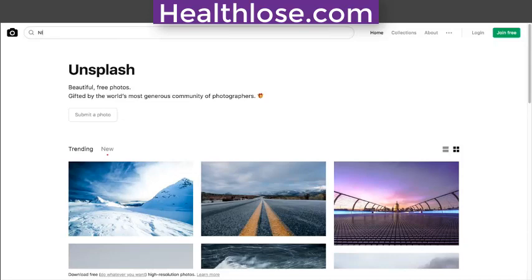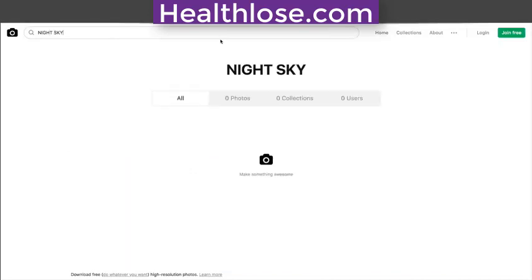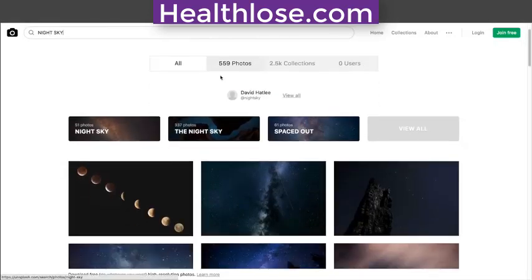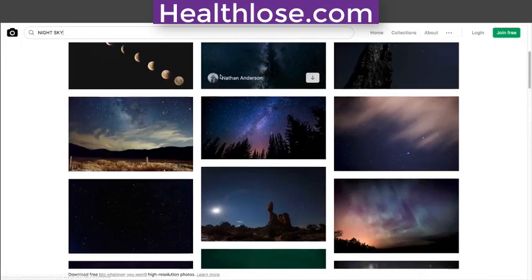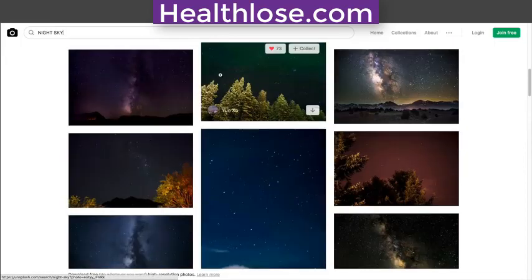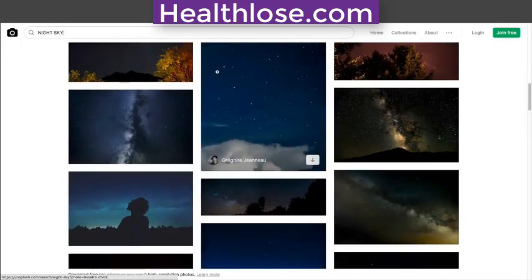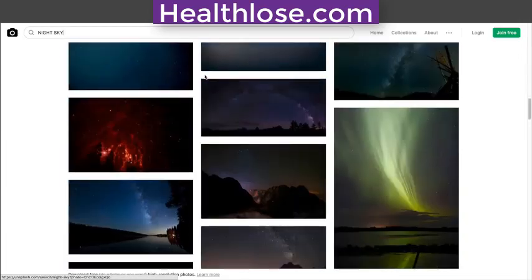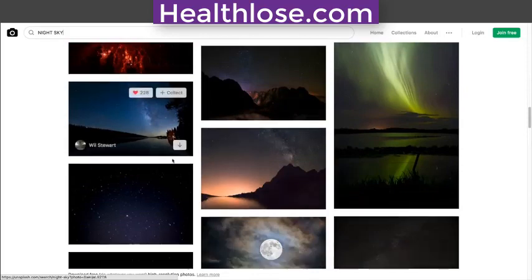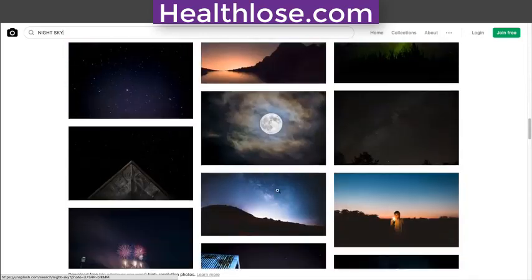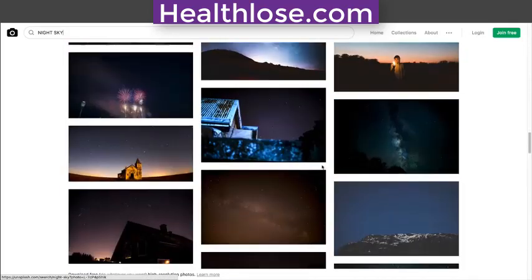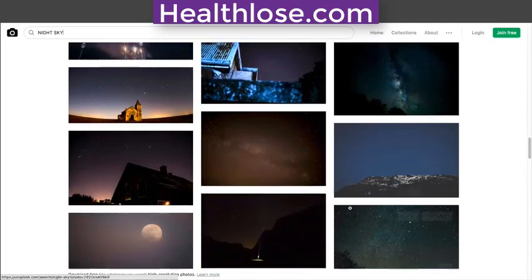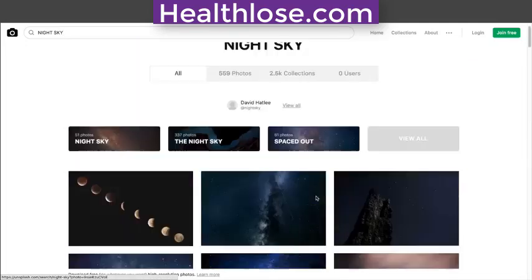A really famous one is night sky, or you can put in space, and these are all HD beautiful images. It's kind of like Instagram, but for super professional photographers. It's not for the average person. People just don't upload pictures that are not good. They only take really nice pictures. So I actually have some in my folder in the link in the description. I think I used a few other ones.